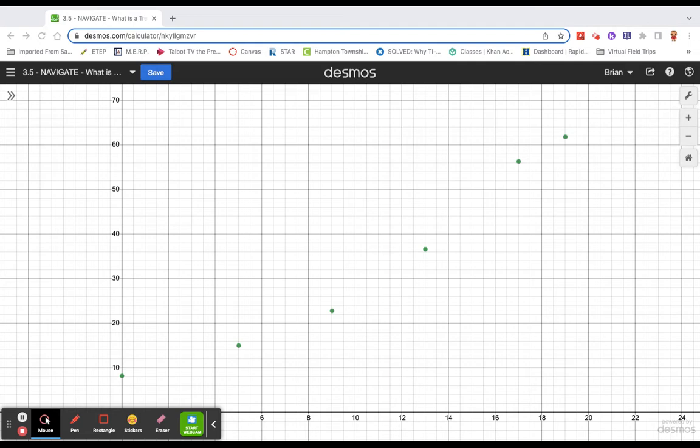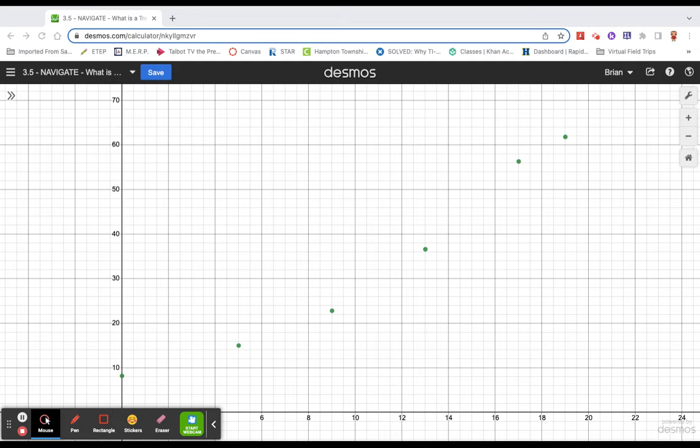Now, one thing to point out, if we were to draw our own trend line, depending on the correlation of the data, it is likely that we would get very close to the line of best fit. But remember what the goal of this is. The goal of this is to create a line that you can use to make predictions. And if you're creating a line to use to make predictions, you want that line to be as perfect as it possibly can be. So let's take a look at what the line of best fit will look like.